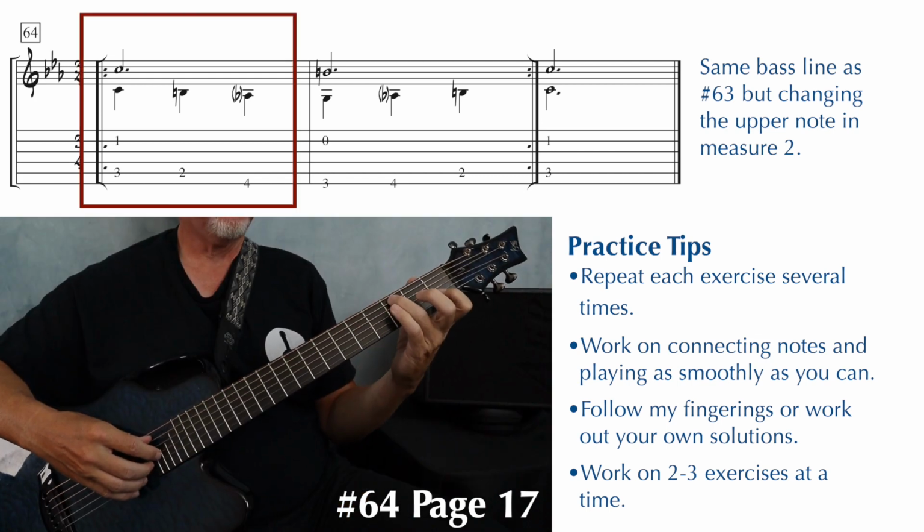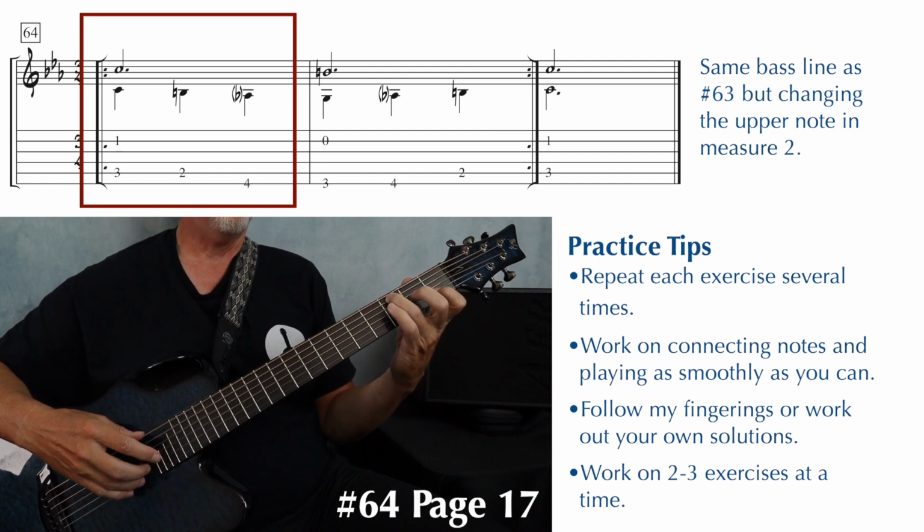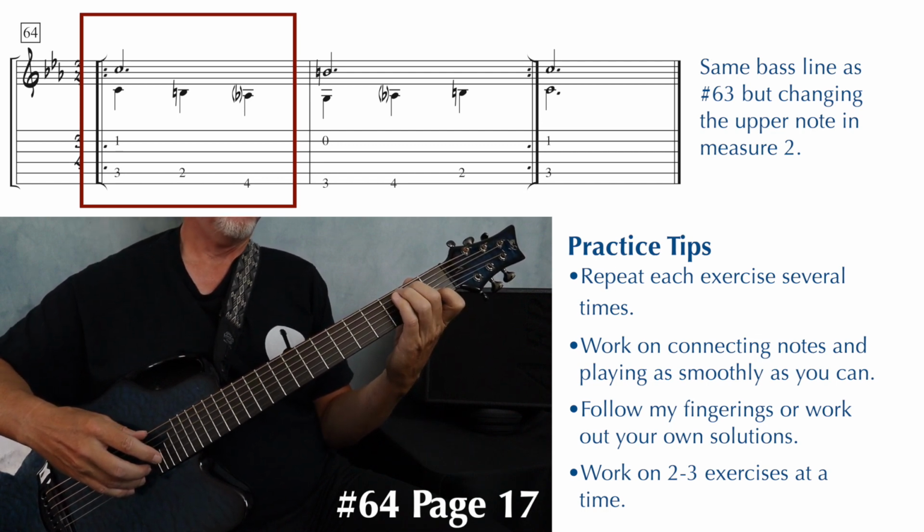Number 64 has the same bass line as number 63, but we change the upper voice in measure 2. We begin with octave C's, fingers 1 and 3. Keep your first finger down on that C while you play finger 2 in the bass and then finger 4.